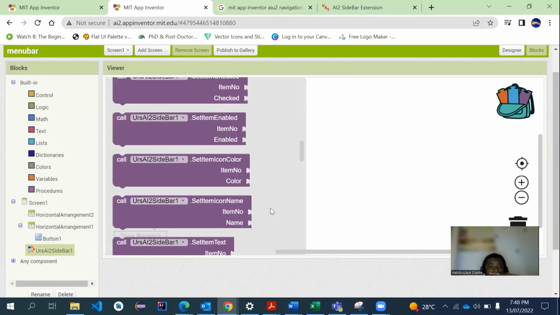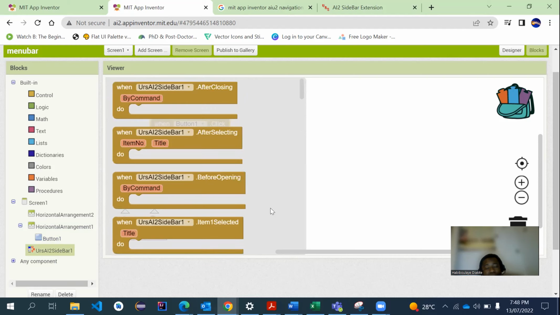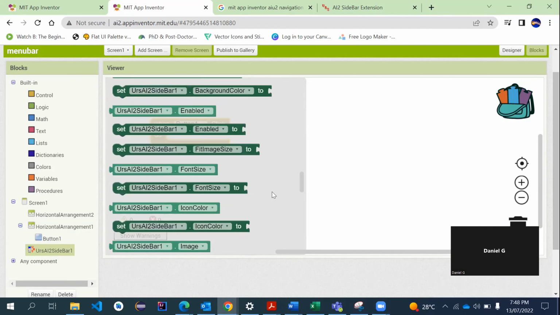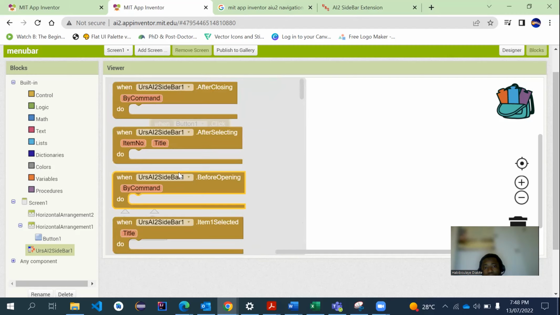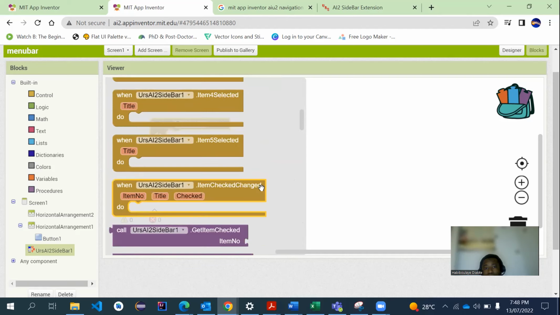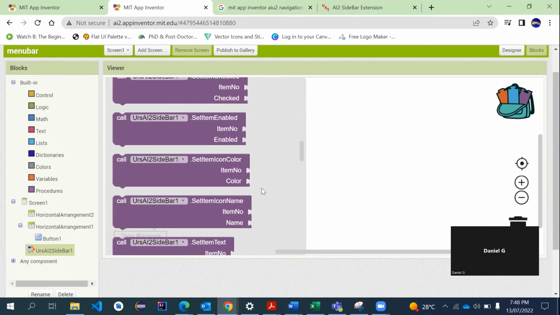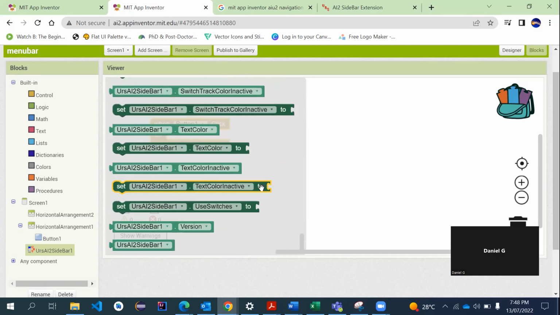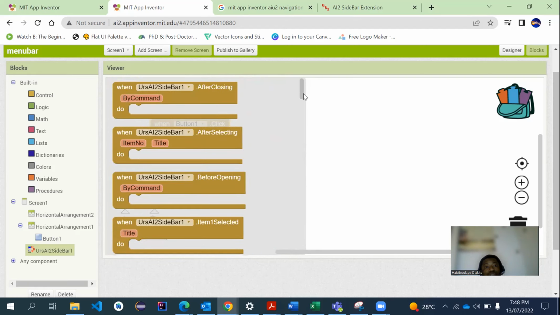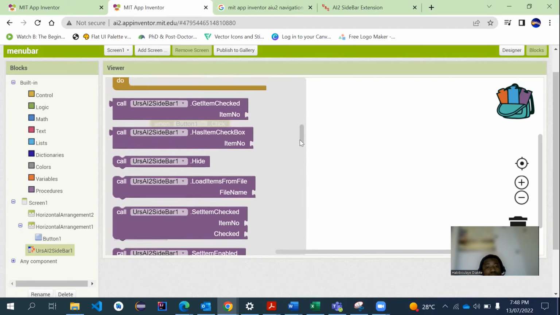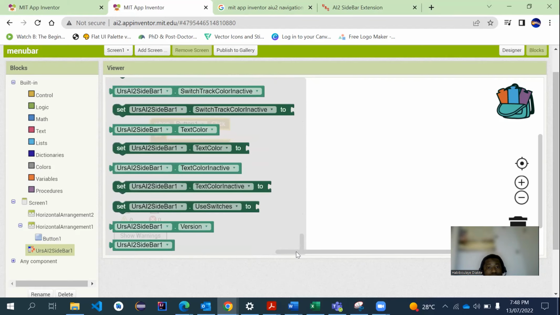So let's see. Where is the enable sidebar? Tell me, what do I need? Daniel, the first thing you need to do is go through either the documentation, or have a look at the blocks that are provided.